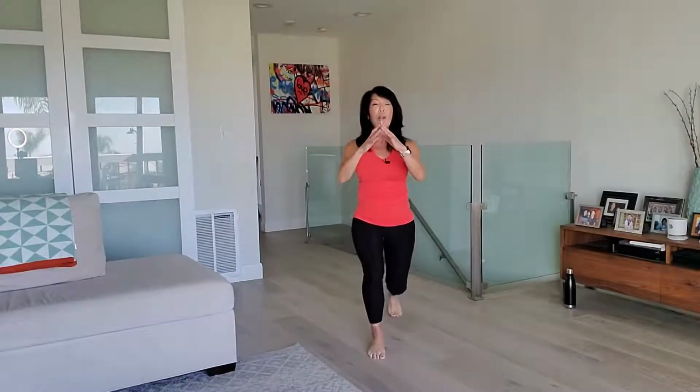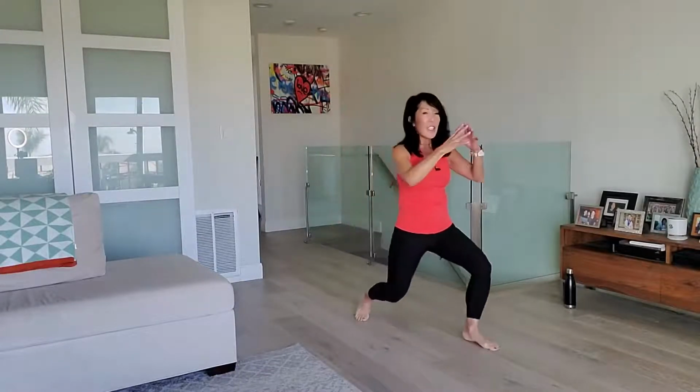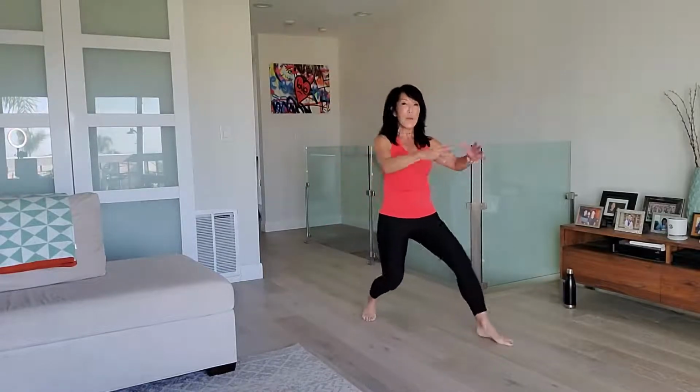And your knee on top of your heel when you come forward. Push away. Use all the muscles in your entire body. Now we'll add a diagonal pattern, going to the right and then to the left. Here we go. To the right and then the left. Try to take a bigger step forward. Come together. Push away.